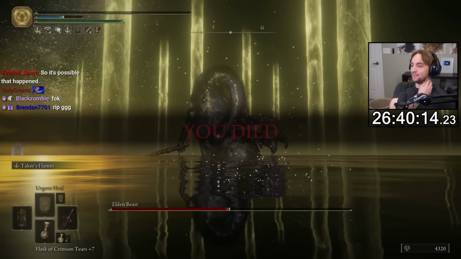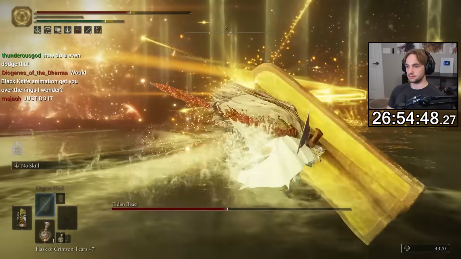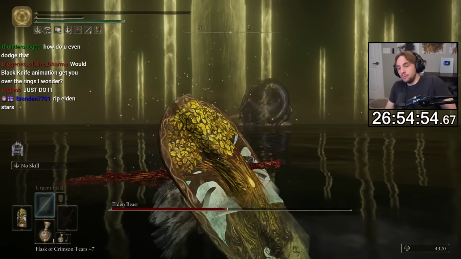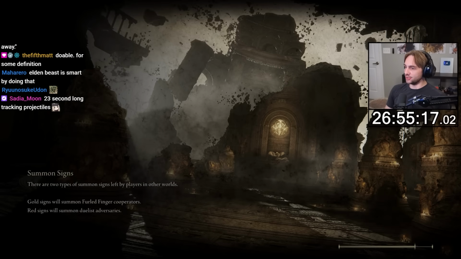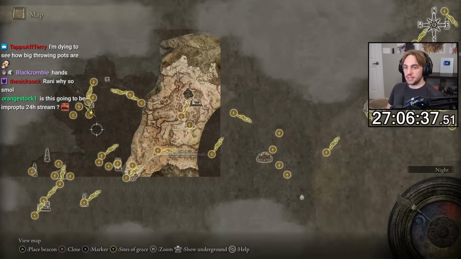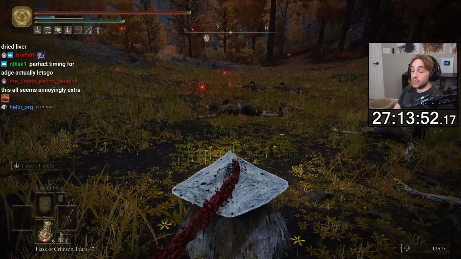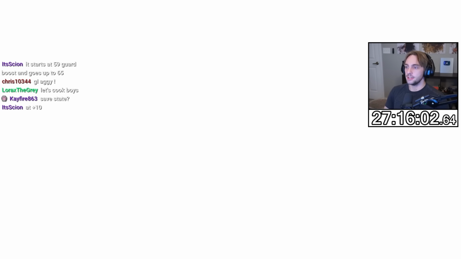Elden Beast's moment. Yeah, dried liver might be the way to go. Let's use every possible projectile spell all at once. Let's just go ahead and get those livers. Okay, need sunflowers. I think I know where I can get them. Okay, two livers. Ready to go. Awesome. Here we go. The livers last 2 minutes, is that right? That's pretty good.